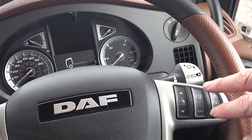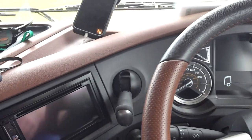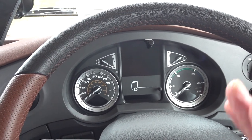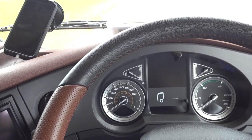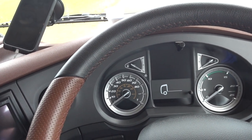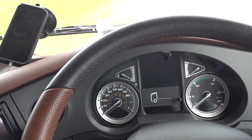You knock the revs up using the cruise control button, so when you're ticking over and the PTO is on, you knock that up and it's pumping the hydraulics around. That's pretty much as simple as it gets. To shut it down, you either put your foot on the brake or press off on the cruise, which knocks off the revs so it goes back to idle. Then you turn off the PTO and the icon will disappear off the dash. Each truck has buttons in different locations but it's a similar idea on most trucks.